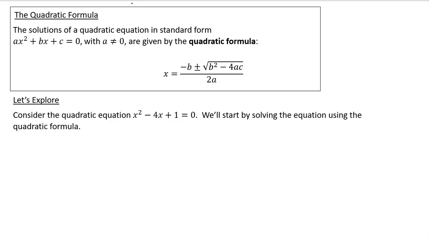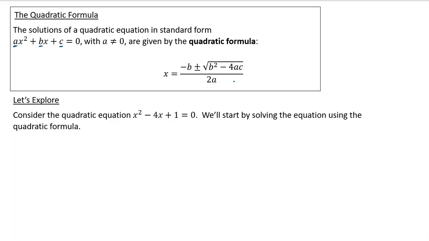So here we see the quadratic formula presented, and it gives us a way to solve quadratic equations that are in standard form, meaning that we have a 0 on one side of our equal sign and everything else on the other side. When we arrange it this way, the a is the number part attached to the x squared, the b is the number part attached to the x, and the c is our constant term. We need to identify those three values and then plug them into this formula, and that gives us the solutions of the equation. We notice we have an x equals, so these are the solutions of the equation.